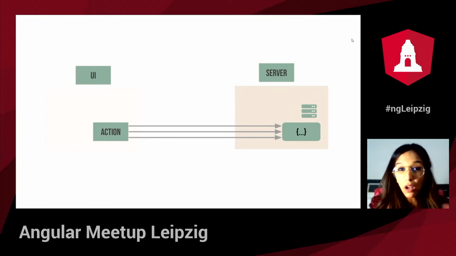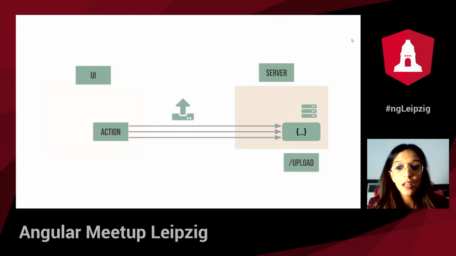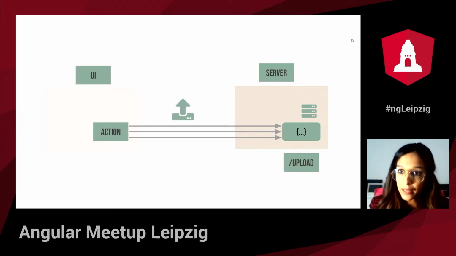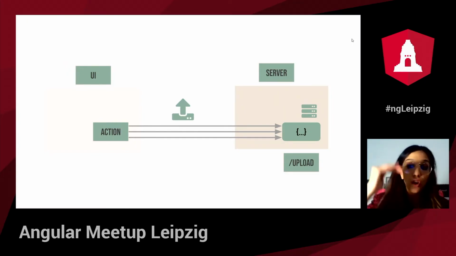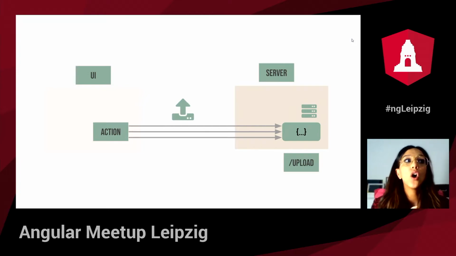An example of this is uploading files. Maybe you have to upload many files in one shot. After clicking on an action, you have to upload many files, and you only have one API that uploads file by file. You don't support multi-part form content on your server. So you should upload the files one by one.